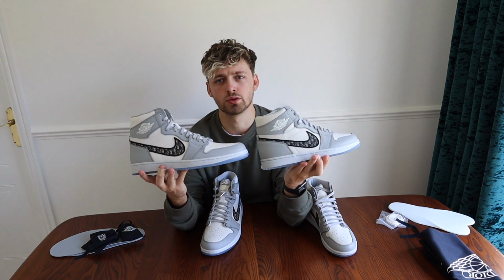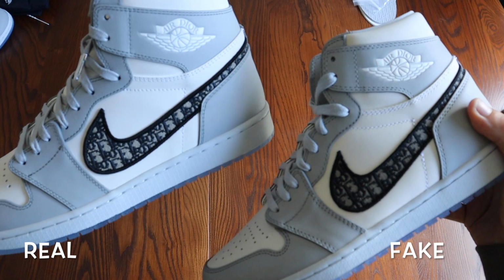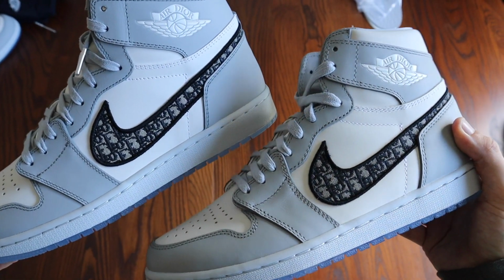If we take a look at the swooshes on both pairs, I will give you a close-up of this as well. You can see on the retail pair that the swoosh colour is a lot lighter than that of the fake one here in my other hand.